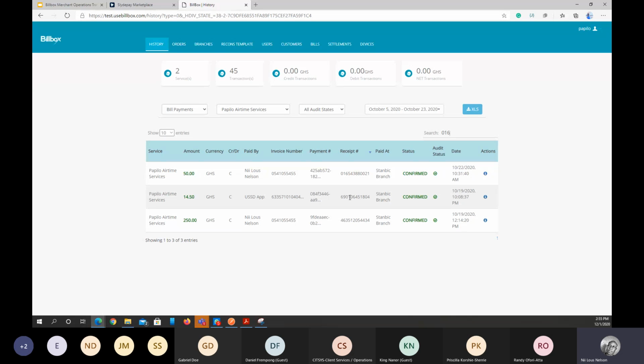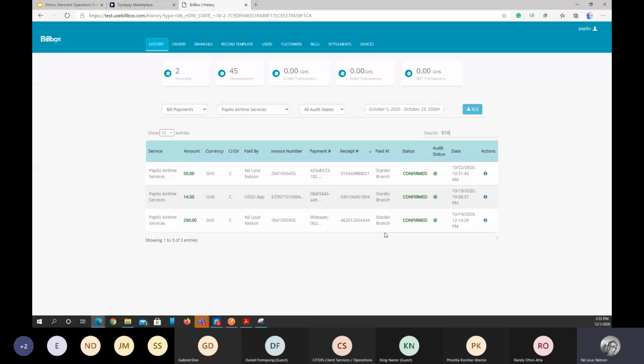So there's an element of 016 in this particular transaction. And with this you can see I think this is 016 somewhere in this particular reference, but it's not showing at the moment. So it brings up all the transactions that are affiliated to a search term of 016, right?